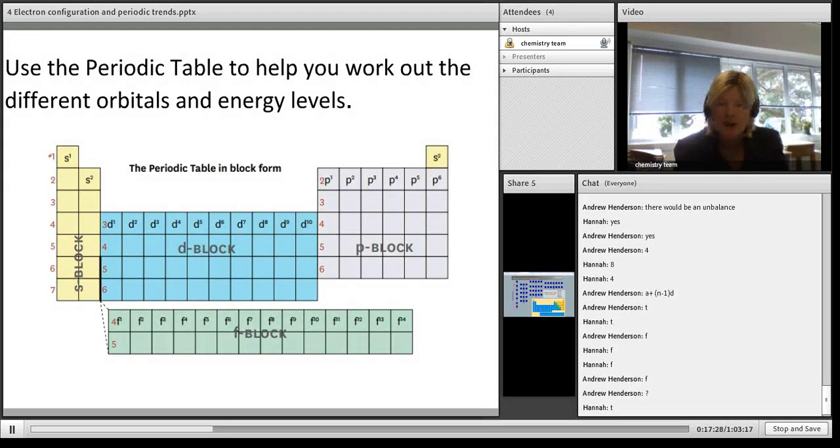Now, if you have a periodic table handy, and I suggest you always bring it along in these lessons because you will also get a periodic table in the exams, it's really useful to work out where the electrons go, because electrons will always go to the lowest possible energy level first. So remember, in my first energy level I can only have 2 electrons, so the first electron will go into the lowest energy level, and because it can take a maximum of 2, the second electron will go there as well.